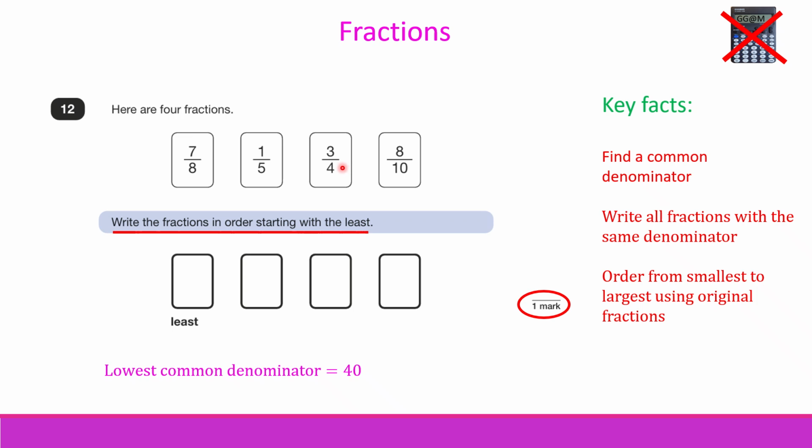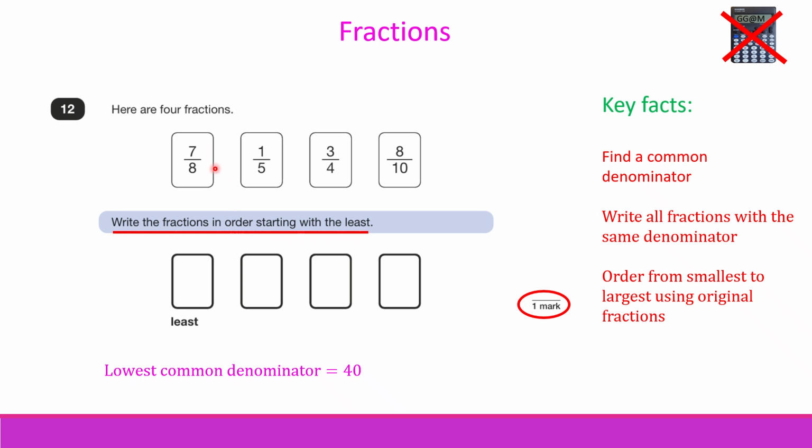You can think that 4 goes into 8, 5 goes into 10. So then that will help you work out what your denominators are because these numbers go into each other. So the lowest common denominator is 40. So we're going to start off with this first fraction. We've got to make the denominator 40, so you've got to think, what do I times 8 by to get 40? And the answer is 5.